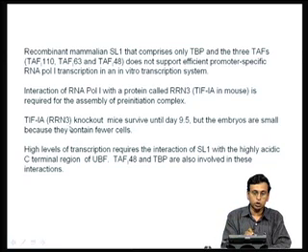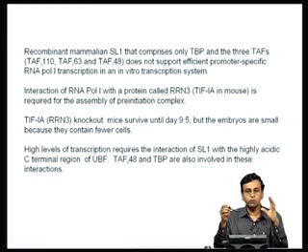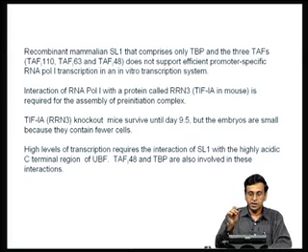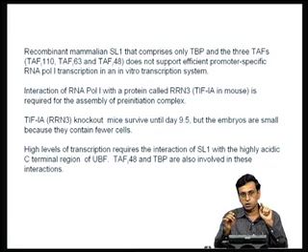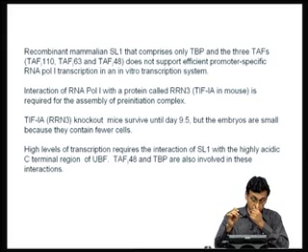This RRN3, which is known as TIF1A in the case of mice, if you knock out this RRN3, the mice can survive only up to 9.5 days of embryonic development. After that they die. And even in these embryos, they are very small because they contain very few cells. So, if you do not have RRN3, the embryos die after day 9.5, and the cells are also very small in these embryos, clearly indicating that in addition to TBP and these 3 TAFs which are Pol I specific, this RRN3 plays a very important role for efficient transcription of the Pol I rDNA promoter by RNA polymerase I.